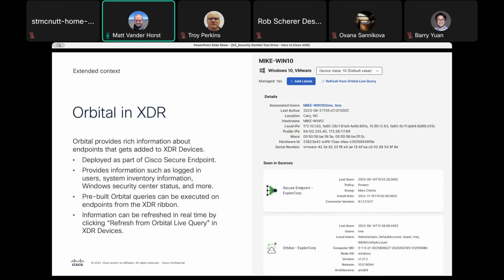So Orbital is a really valuable part of the strategy to get asset data into the platform. It is deployed currently as part of Cisco Secure Endpoint. So something just to keep in mind: not only is Cisco Secure Endpoint a valuable source, but Orbital is an optional component. So choosing to deploy Orbital onto the machines is a pretty valuable thing to do, and provides a lot of really rich context into the platform you can't get without Orbital.